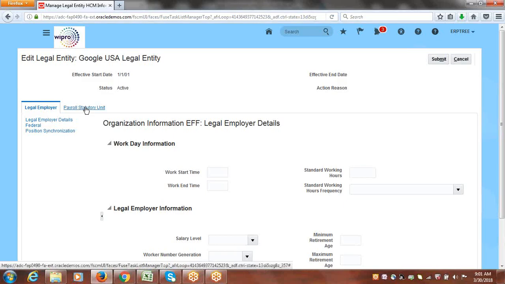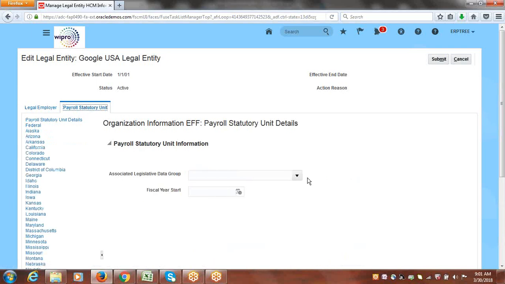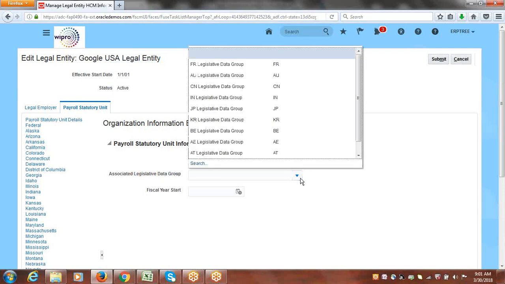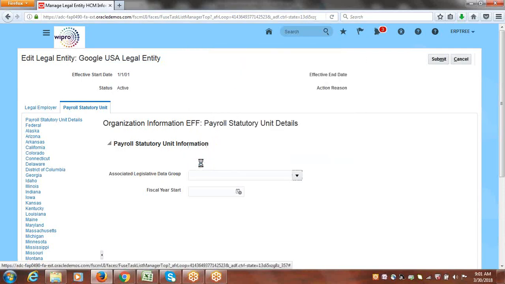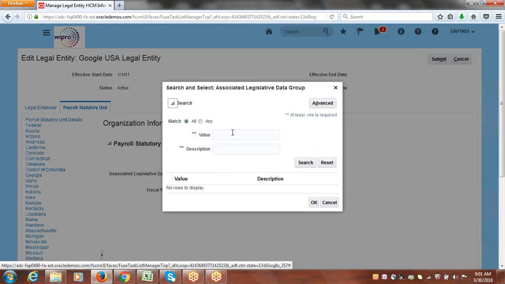The payroll statutory unit and LDG are both the same. Within the payroll statutory unit you can associate your LDG with our legal entity. You have to map these two. So what is our legislative data group name?